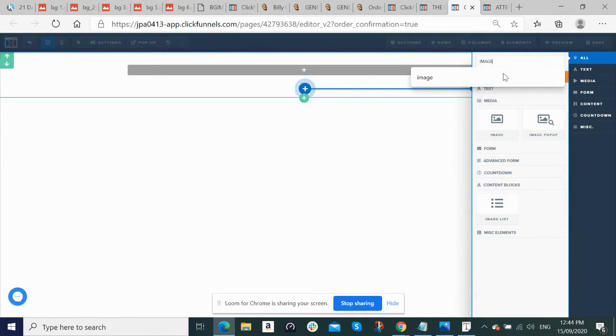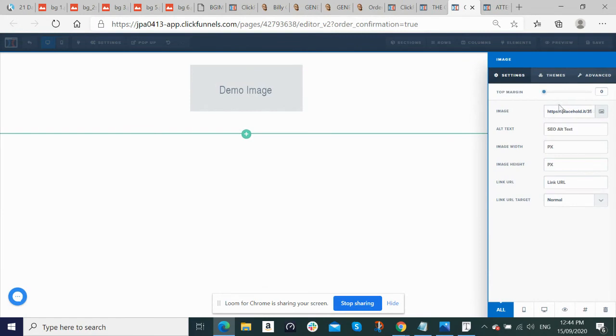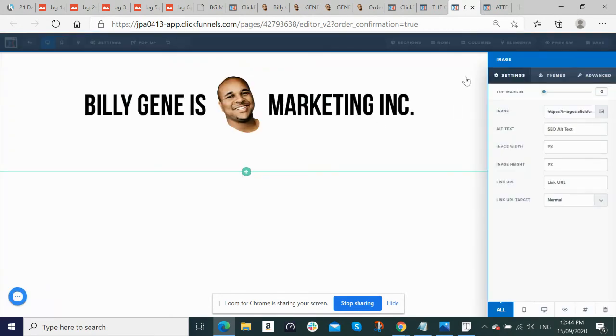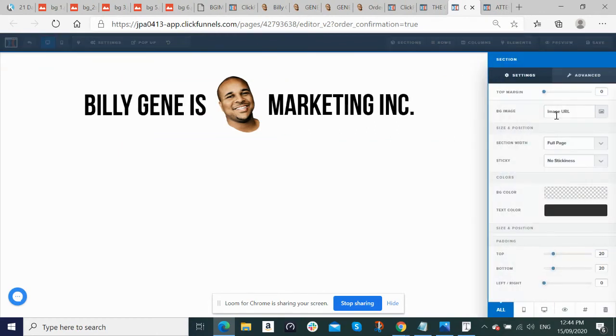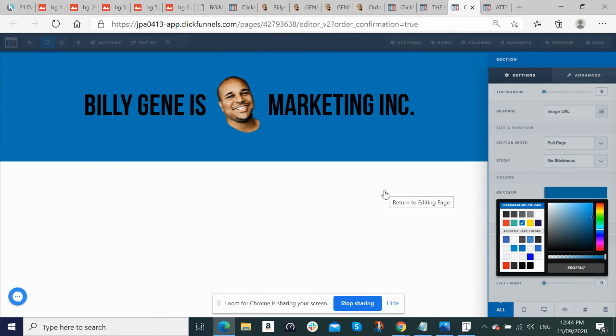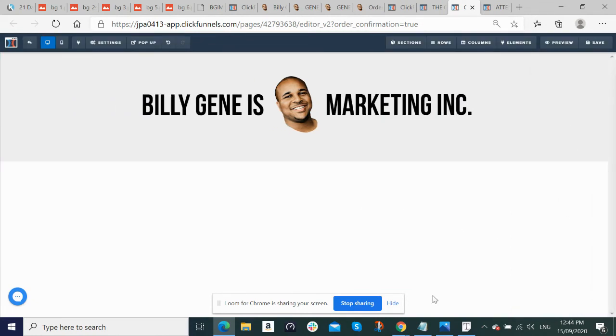image, for example, this again, this one with blue background. For example, it's this background. All right, and then we have a new section.